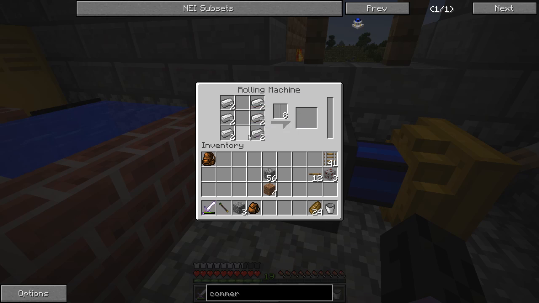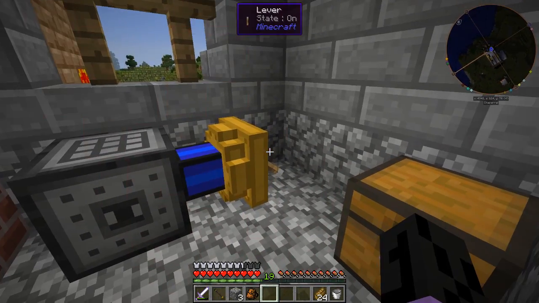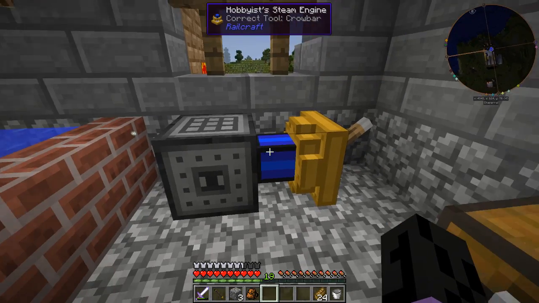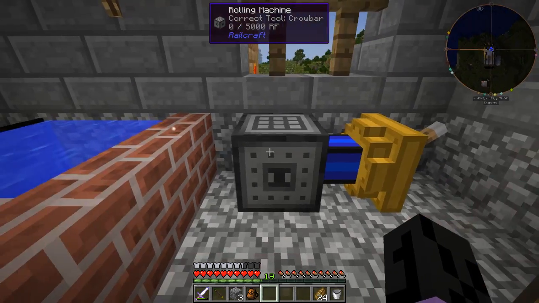I also made sure it had a second recipe in there, because the rolling machine won't do the last pattern unless you force it with this click. So I made sure that there was a second lot of iron in there to get it to run once, but it just refuses to do it. So apparently this isn't going to cut it, and I'm not sure why that is.